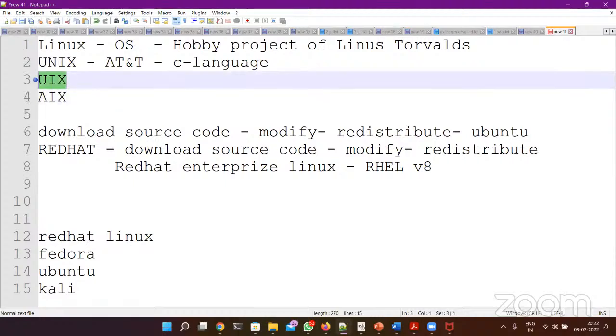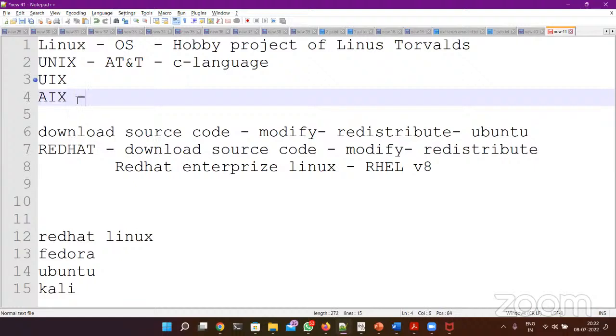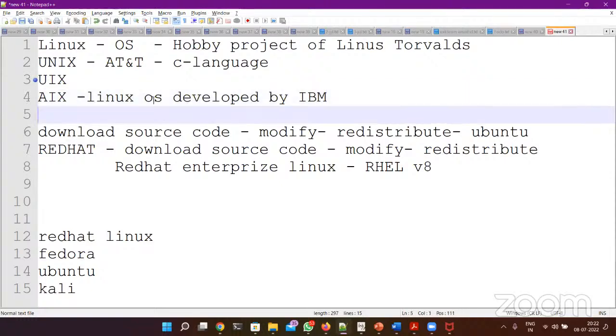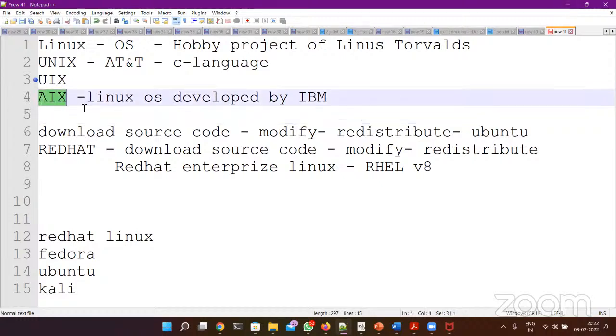I'm not sure what UIX is, but AIX is a Linux-based operating system developed by IBM, and it is not in use now. They have stopped the development. Okay. So AIX is again a Linux-based operating system developed by IBM. Its functioning and commands are very different from the normal Linux operating system. Things are different in AIX.